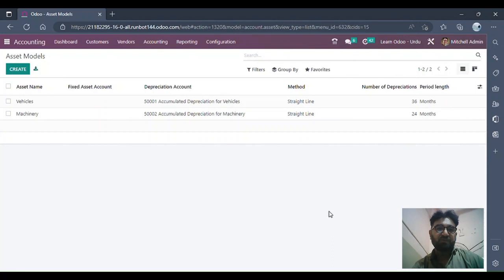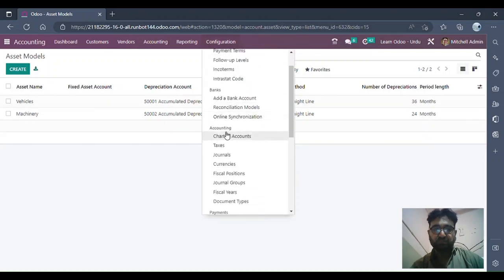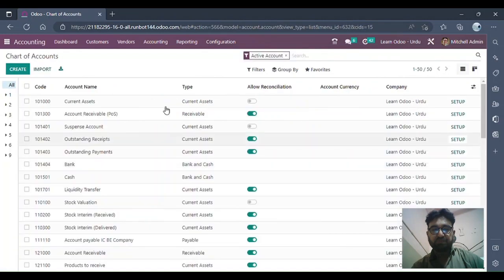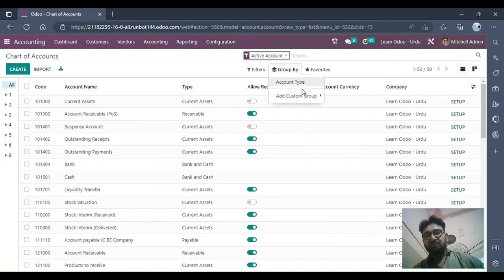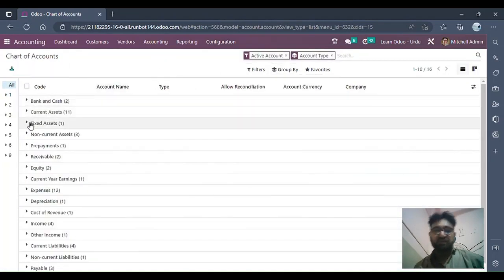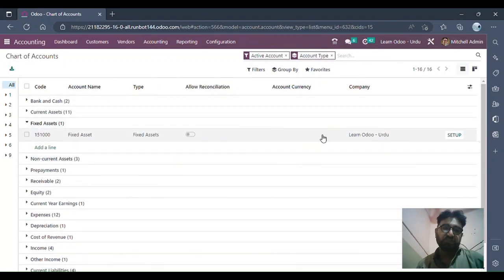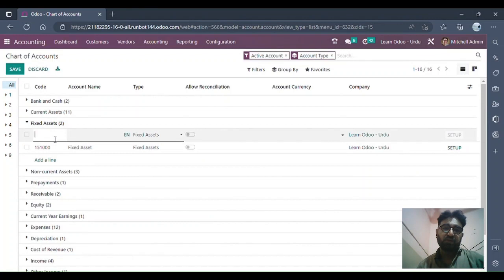So far we have created two asset models. One is for vehicles and the other is for machinery. If we go to the chart of accounts and group it, we can see that there are two fixed asset models.